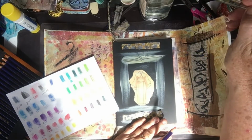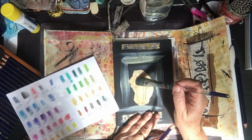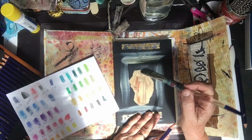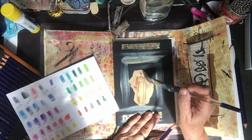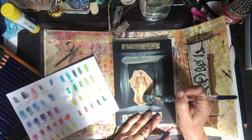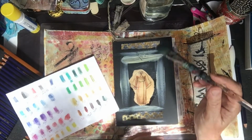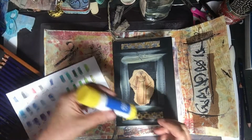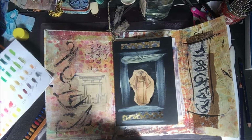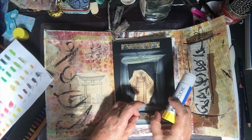Like so. With my Inktense pencils, I haven't stuck that down very well. Here's a paper that I draw on and write the number next to them, because I might use this actually on this foil. I've written them all down, so I know exactly sort of what they look like before I go in.